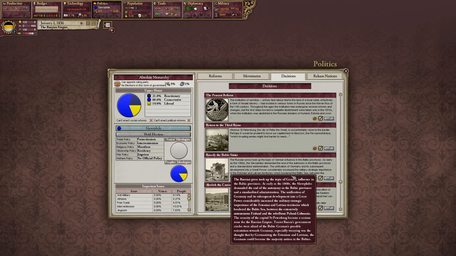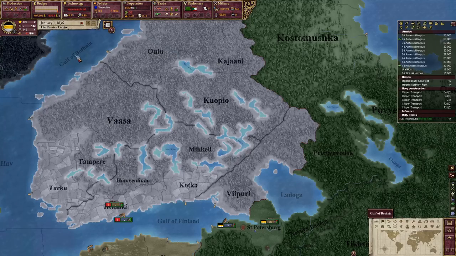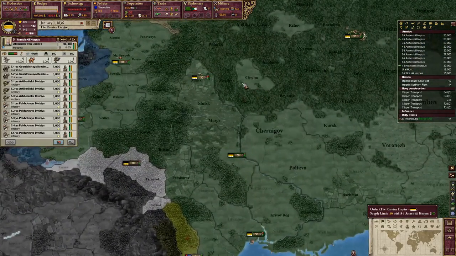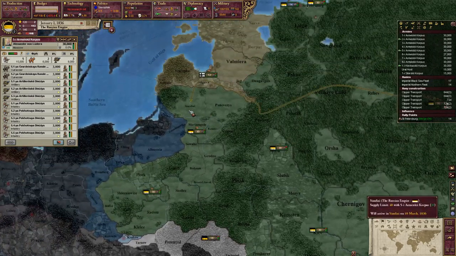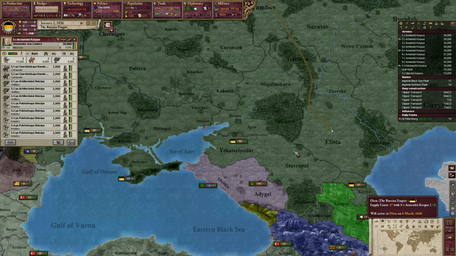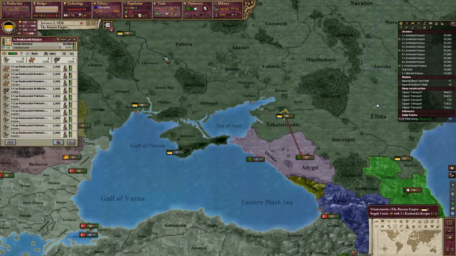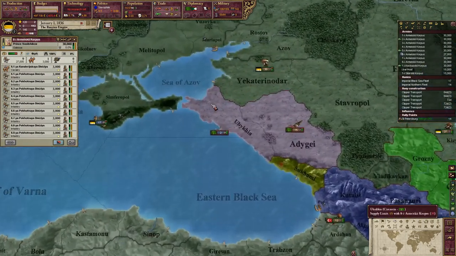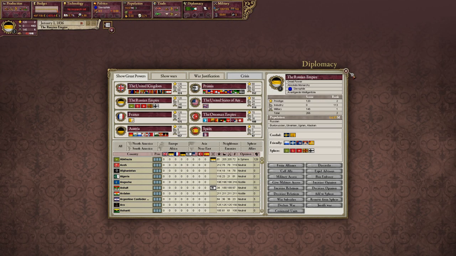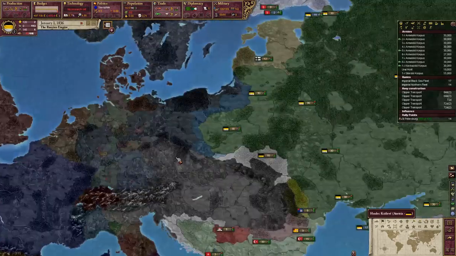We got all sorts of decisions we can take. But I want to let you know that this is my first time actually trying to play with HPM, Historical Project Mod. I think that's what the name is, for Victoria 2. I've never played, at least on this channel, using HPM. The last time I actually played Victoria 2 with HPM was years ago. 5 years ago at the time of this recording, probably.